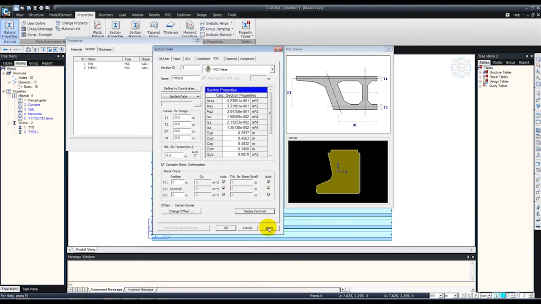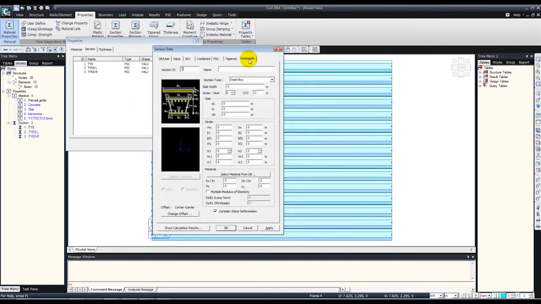and click apply. Then we move on to making these girder sections composite with the slab on top of it. We are not going to use this section for the modeling, but we need this for assigning tendons automatically. So to save time, we just need to create a few sections which have the slab on top of them. So the slab width is equal to 0.765 meters, which is the center spacing between the two adjacent girders.